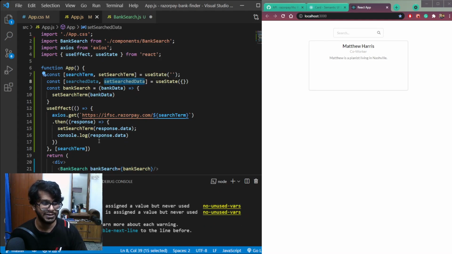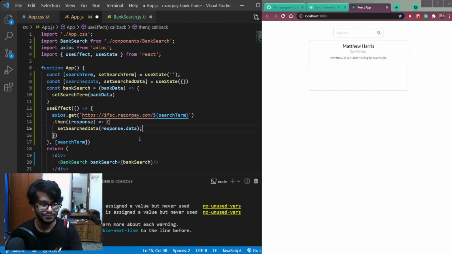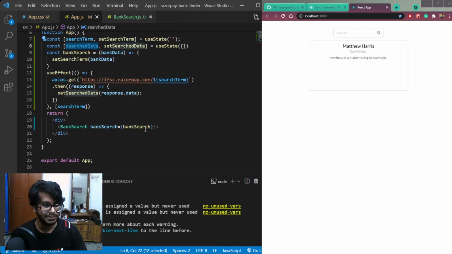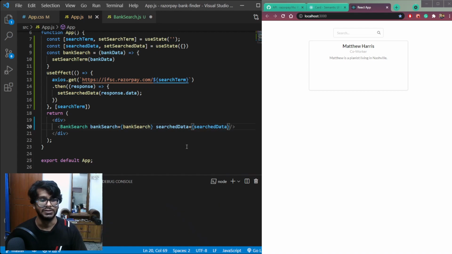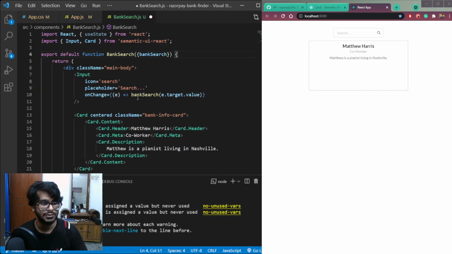Then we will use setSearchData here, not search term, sorry. And we will send this search data to our bank search component as props, like this.